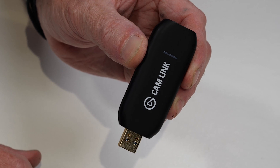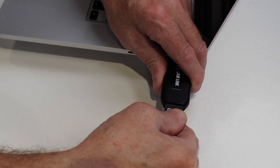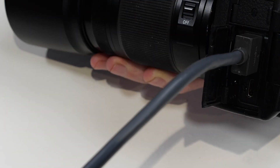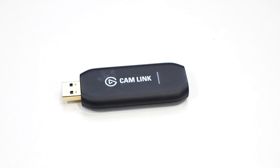I'll show you how to connect your camera via HDMI and then via USB. To connect via HDMI you're going to need an HDMI to USB converter like this — you plug it into one of the USB ports on your computer and then plug in an HDMI cable from your camera into the other end. Now there are a few different makes when it comes to HDMI converters — for a couple of years I've been using one from Elgato and I like it.